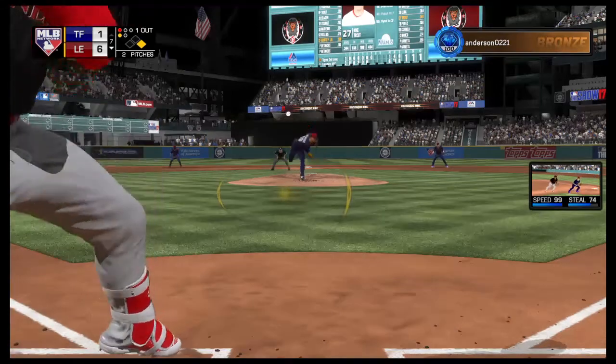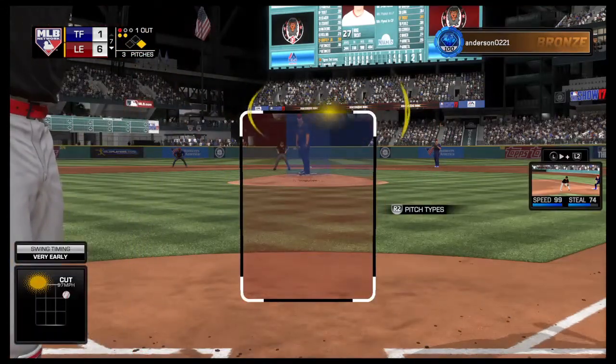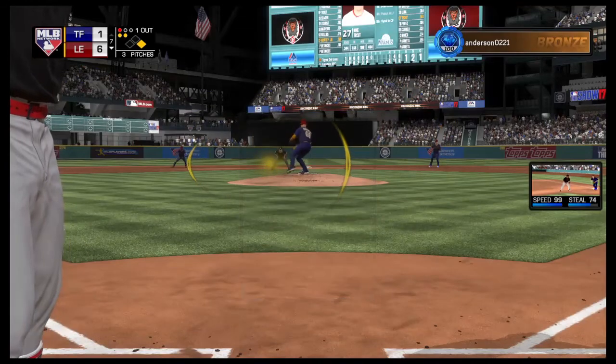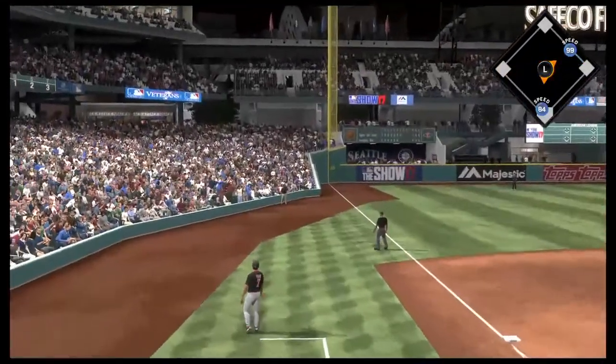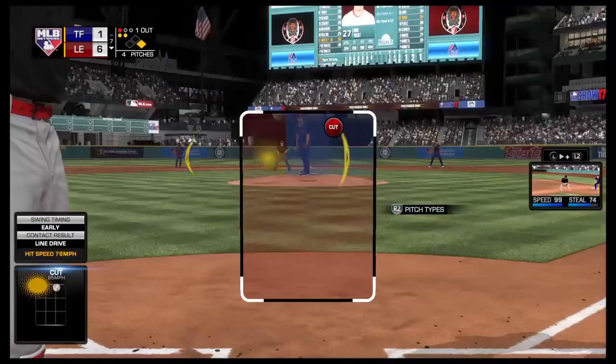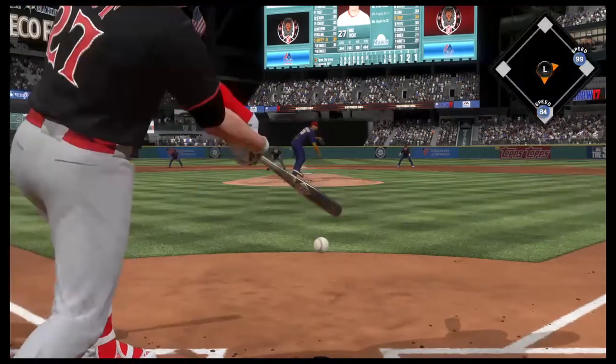Here's Trout waiting on the 1-1. Oh, I think his eyes lit up when he saw that pitch coming up at his eye level. Yeah, good luck. But hey, a high fastball all of a sudden becomes really dangerous for a pitcher if it's not spotted above the zone. A little height difference makes all the difference.